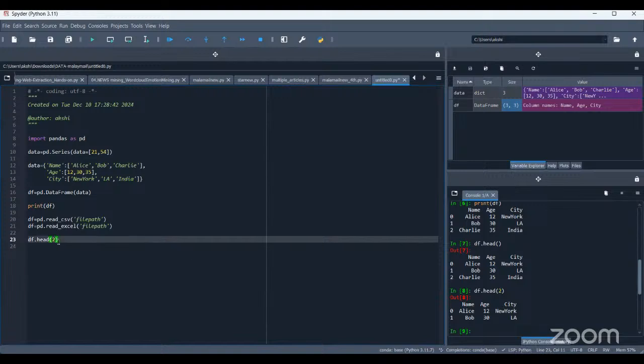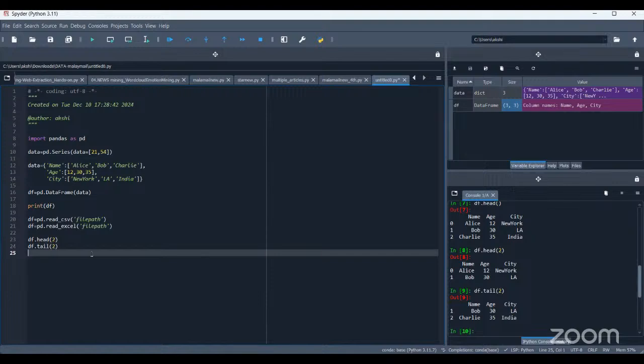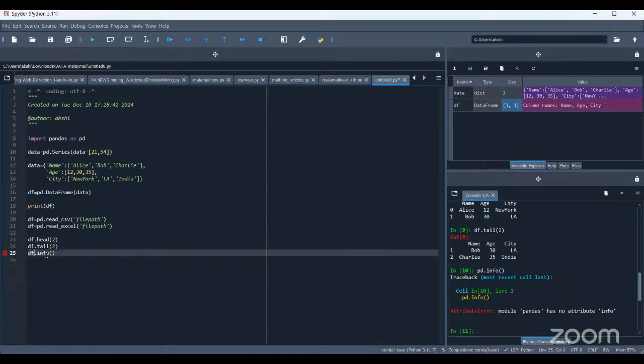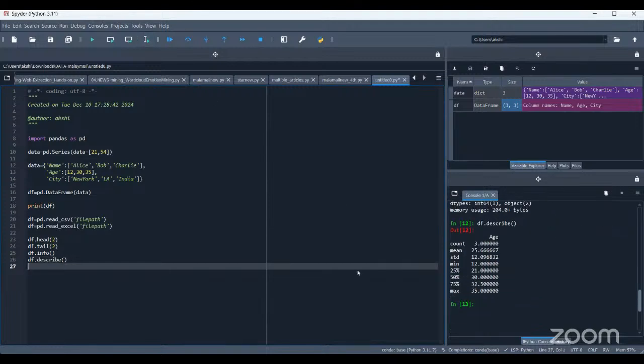By default, it takes 5 rows, and df.tail gives the bottom 2 rows. df.info gives all the information like data types, what are the nulls, and what are the data types of the columns, and df.describe gives all the statistical measures like mean, median, standard deviation.